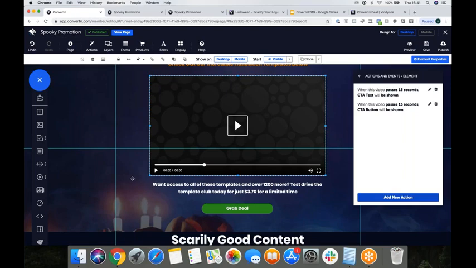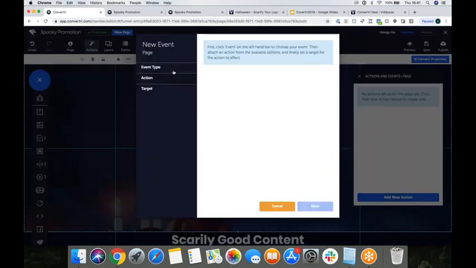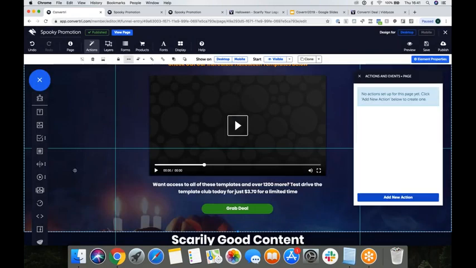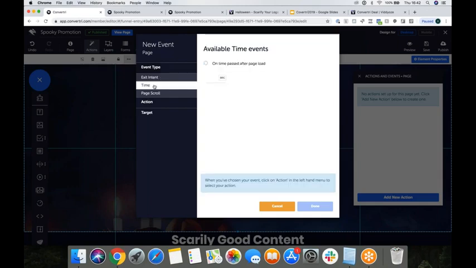Now, these triggers as well are not just for the video. One thing that Convertri have done really, really well is you can actually build out actions based off of your pages as well. So we do this by not selecting the video component, but I've just selected the entire page. And if you click on actions up at the top here, we can add a new action, and we can do things like exit intent. So when people go to leave your website, you can trigger things. You know, if someone goes to leave your website, you could trigger a, hey, just before you leave, here's 10% discount you can use on this product. Okay. You can build that into Convertri.